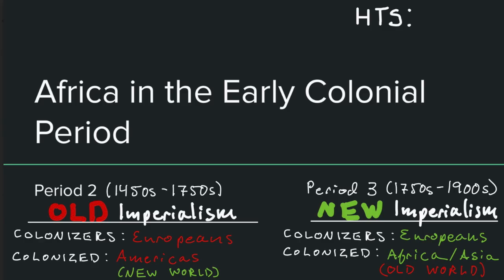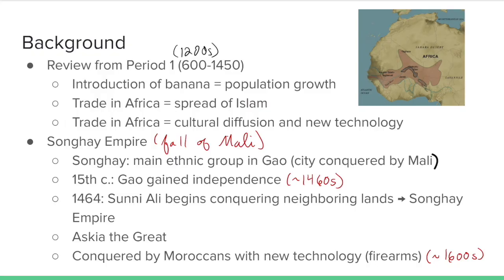Also, we're not just looking at these historical thinking skills in Africa alone. We're also looking at how it changes and continues things, has causes and effects across the world, not just in the African continent. So like always, the first step that we're going to do is go over context, so contextualization, background information. We're reviewing period 1.